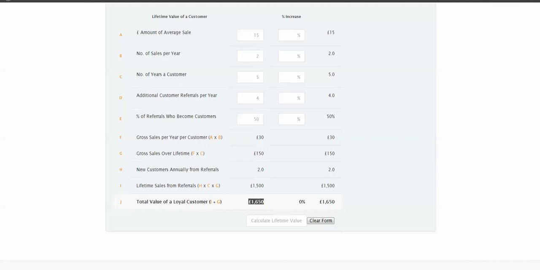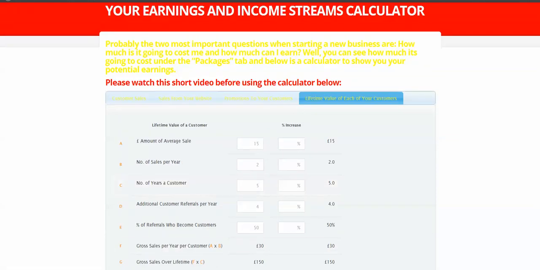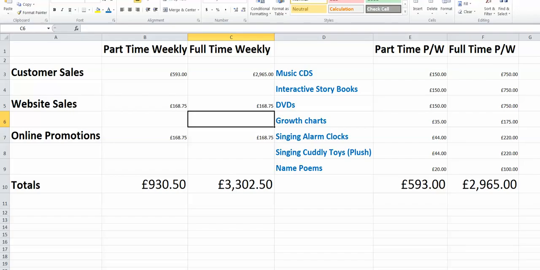Please don't ever think that a customer is just making one sale, because that customer is invaluable to you and will bring you a lot more business. And bear in mind that all these referrals that he's given you, they're going to give you referrals, and the whole process repeats itself. So I hope now that you've got the gist of that. These are very realistic figures on conservative numbers that you would sell.